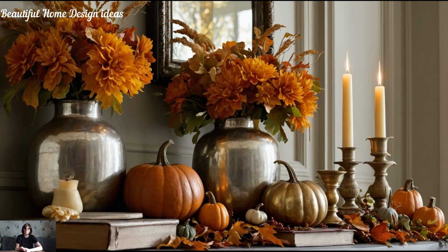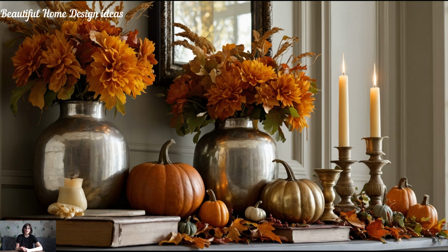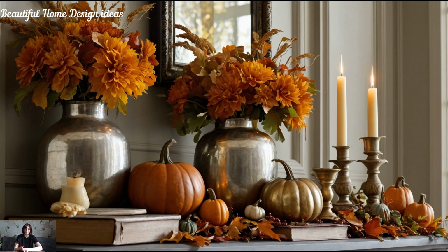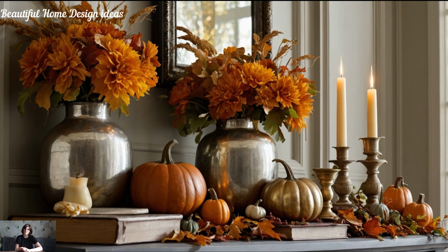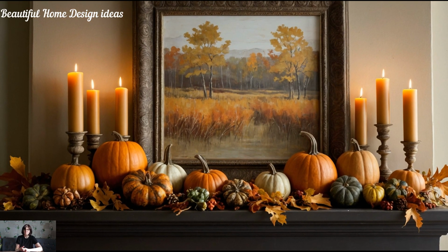The key to a stunning fall mantle is embracing nature's bounty. Think vibrant pumpkins, textured gourds, dried wheat stalks, and rich fall foliage. Layering these elements adds depth and visual interest.